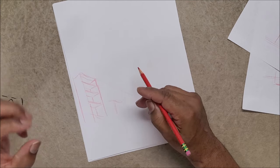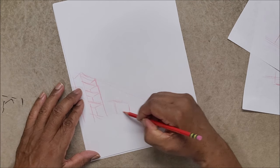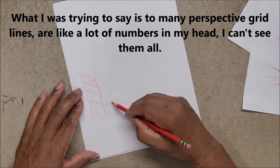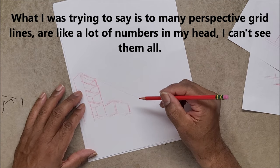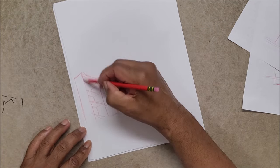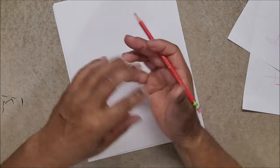Perspective is hard because for me, I can't see numbers in my head. I can draw all day, but when you ask me what's 23 plus 18 plus 9, I'm like, what? I can't see numbers in my head, I guess I was born with that weakness, but I can see a body twisted and turned and so forth.